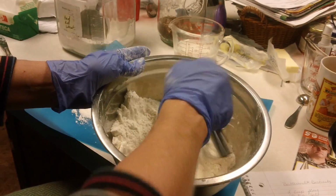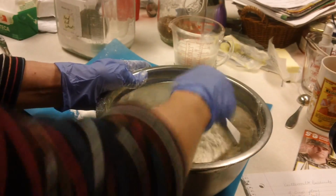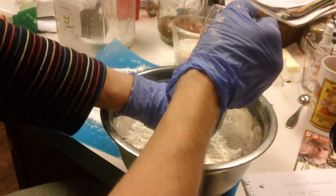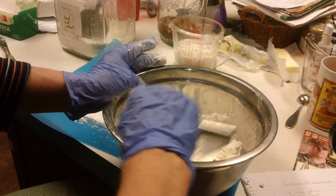And you'll see how it's looking crumbly when you're mixing that in? Okay. That should about do it. When they're about down to pea size, then you've got the crumbles right. So, see how that is? That's about pea size there.